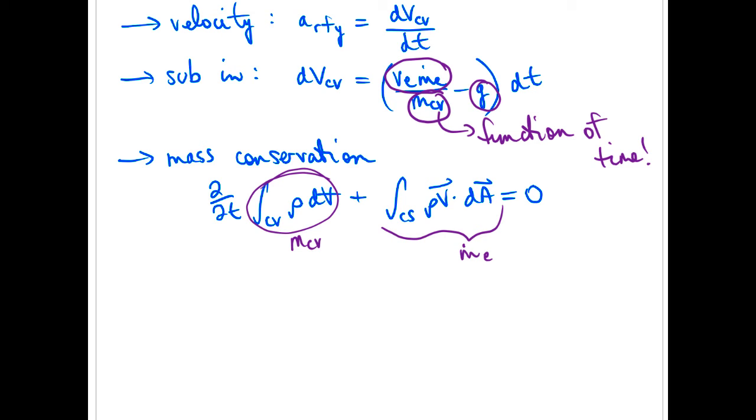Okay, so we need to sub in now. And again, many, that's fairly intuitive, right? We're just saying, you know, how much the control volume mass changes with time is exactly equal to how much mass is exiting out the bottom. I mean, that's completely intuitive. Many students recognize that right away. Just skip straight to that equation. That's totally fine. I'm just doing all the steps to be perfectly clear here.